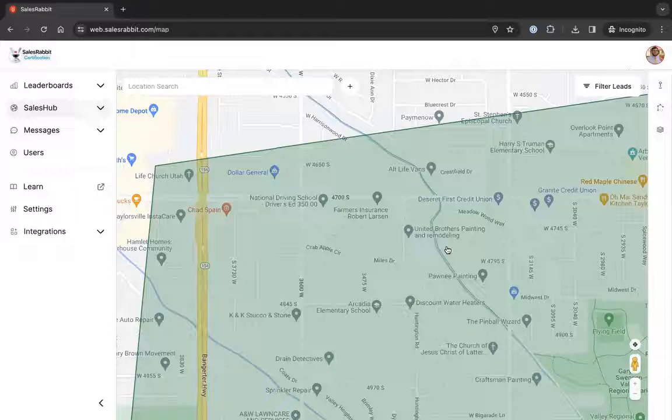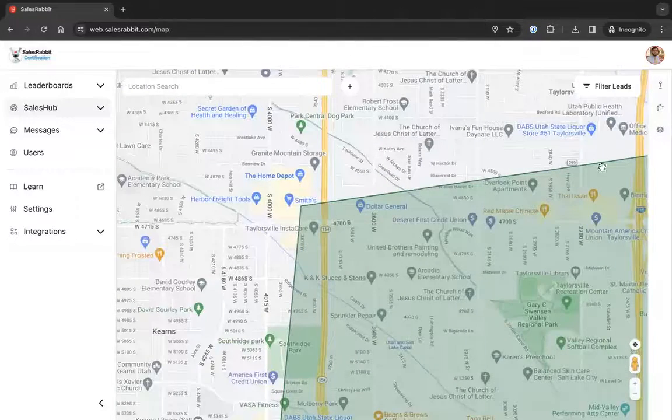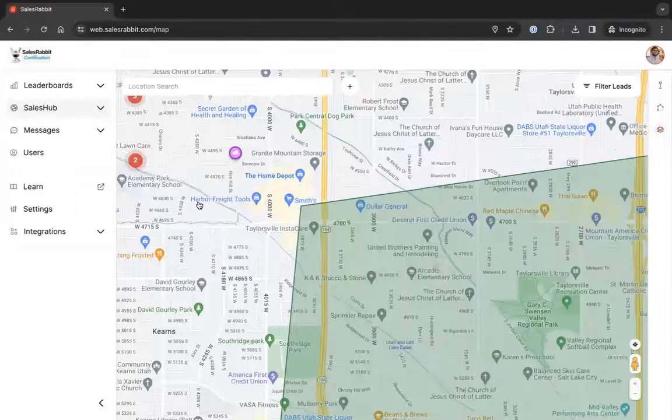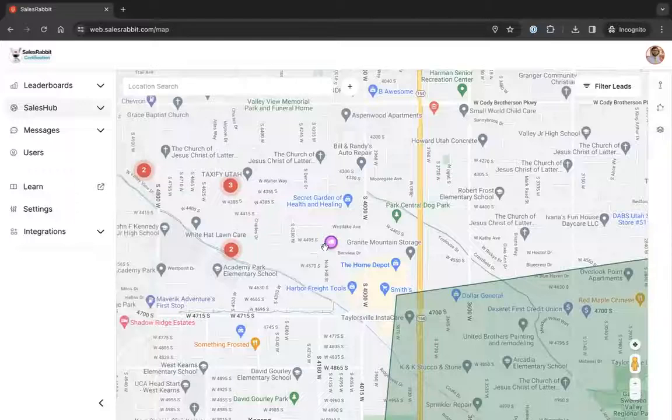The next question: can I use the map view to reassign leads like the mobile app? I rarely use the mobile app, and it would be nice to be able to reassign the leads from my computer. The answer there is yes. So we'll have Lucas, if the map will allow you to do it this time, zoom in on a random lead here. Let's choose that little pink one right there.